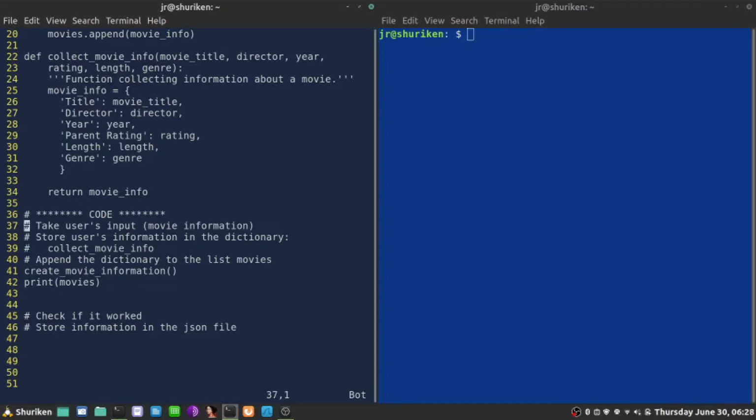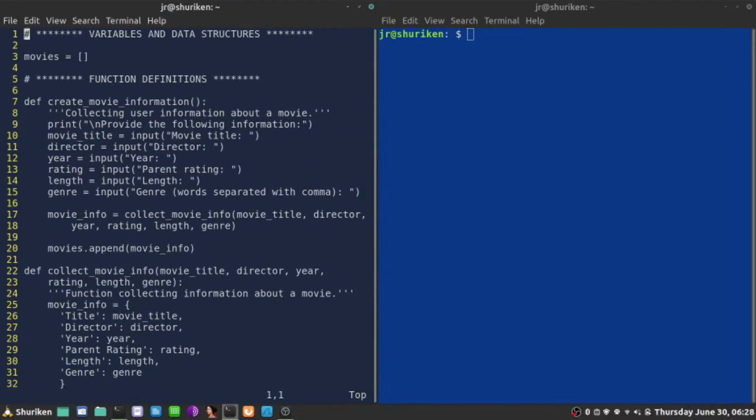Now let's go ahead and analyze step by step what is happening when the code is run. Let's start from the top, because this is where Python is going to run the code. When I run the code in the second terminal here, python3 movie_collection, let's analyze what happens when I hit enter, line by line.